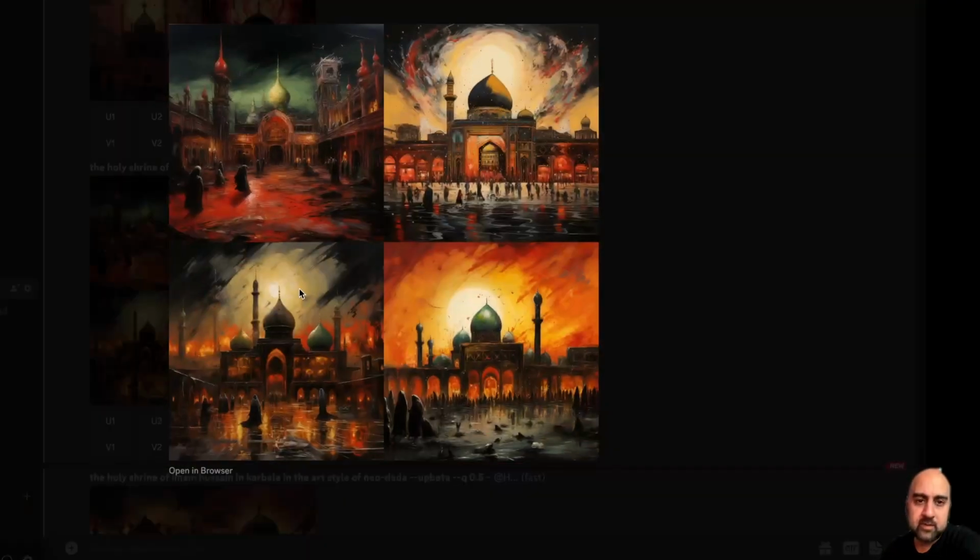Okay, neo-expressionism. I kind of like the colors and the style. I don't like this dome, and this one looks a little non-symmetrical. But I like the sky and the clouds on these two more. This one's not bad. This one is just dark. And the water, I'm not sure about. A lot of them have some sort of water.